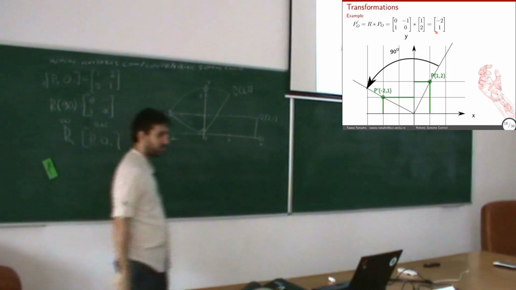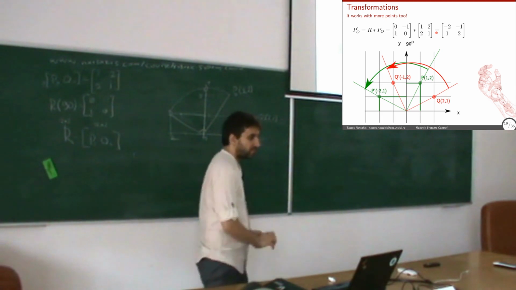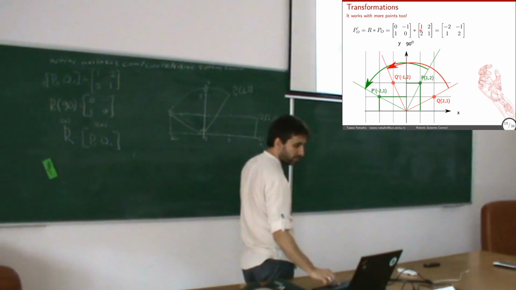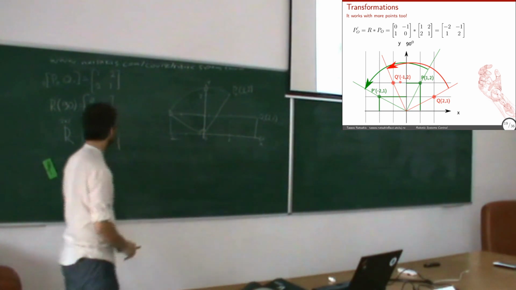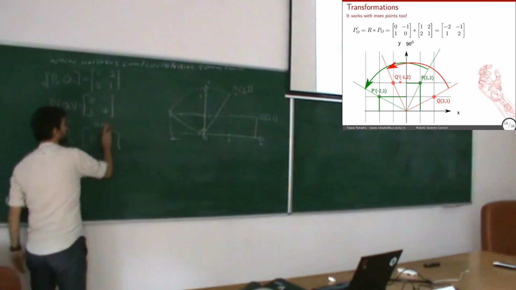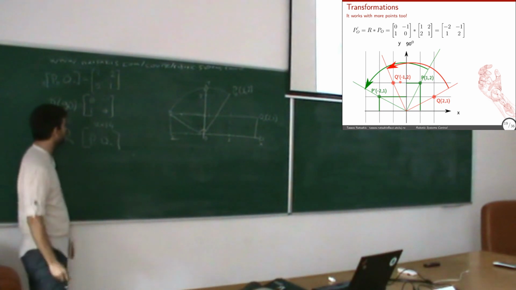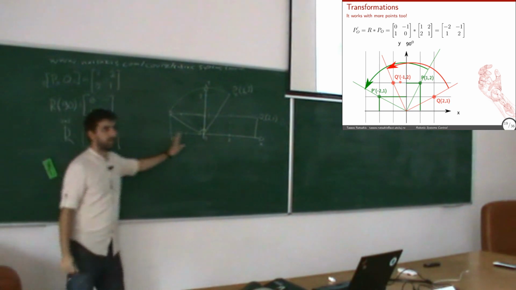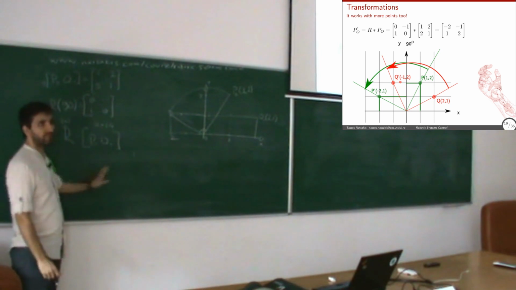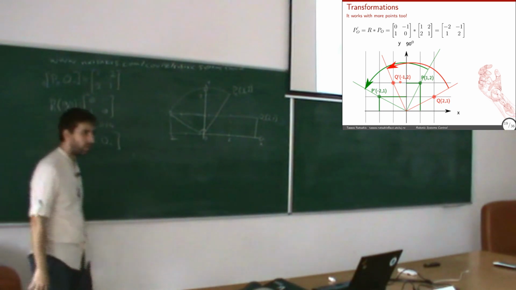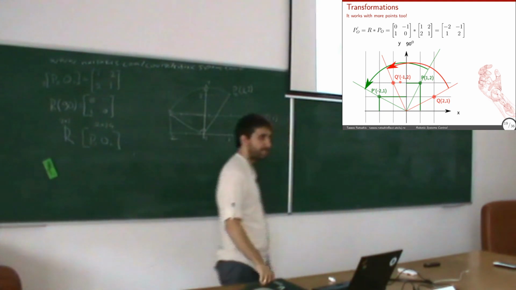I will not do the calculation here, but you can see it visualized here. If I have these 2 points, P and Q, I can group them together, I can multiply them with this transformation, and I will end up with a transformed P and Q, both rotated by 90 degrees. And of course, this could have been 13 points. Let's say 14, because some people are superstitious. 14 points. Again, I would have a 2 by 2 multiplied by 2 by 14. The result would be a 2 by 14. So I would have 14 points transformed.